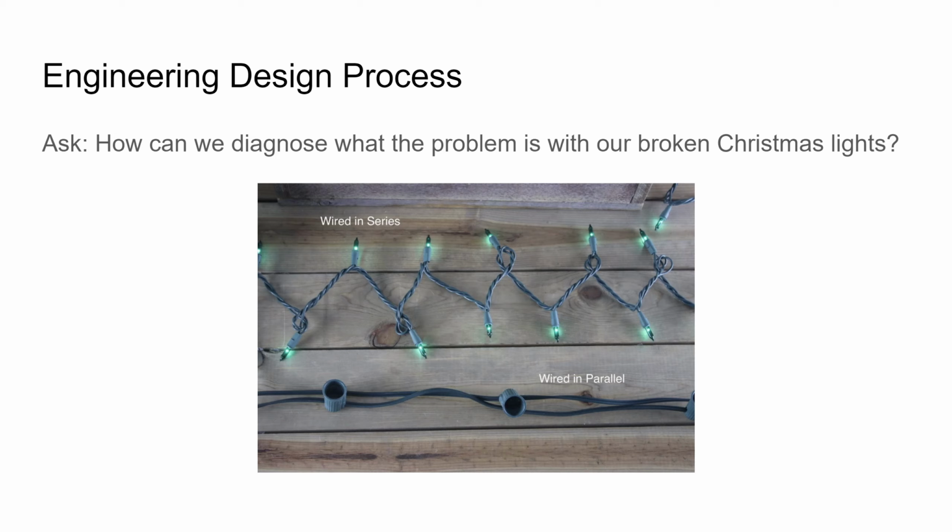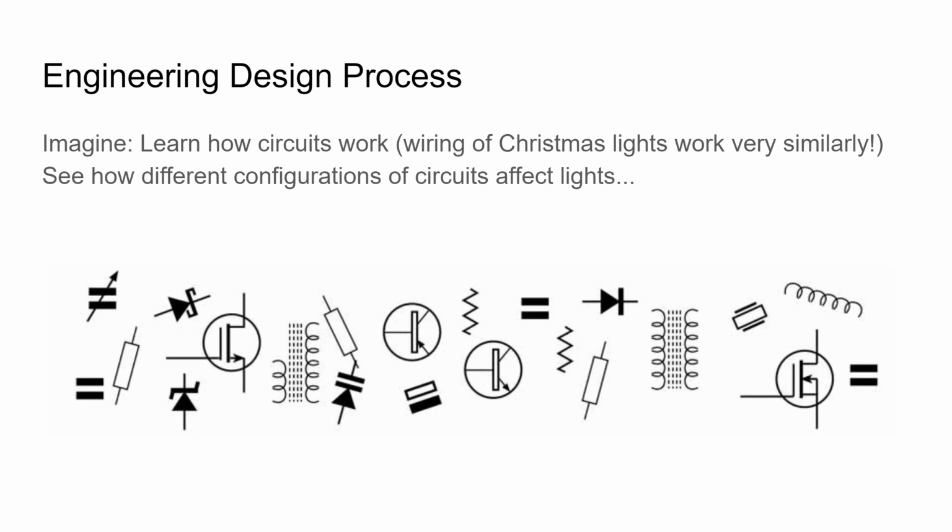And so the ask here is, if we learn what happens to circuits when they're connected in series versus when they're connected in parallel, we can try and figure out what the problem is with broken Christmas lights. And so the imagine here is, we were going to try and learn how circuits work by seeing how different configurations of circuits affect lights.